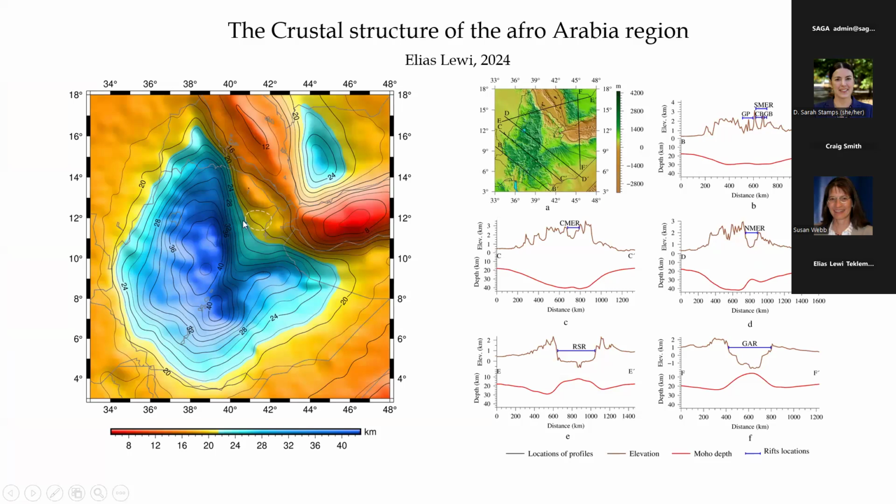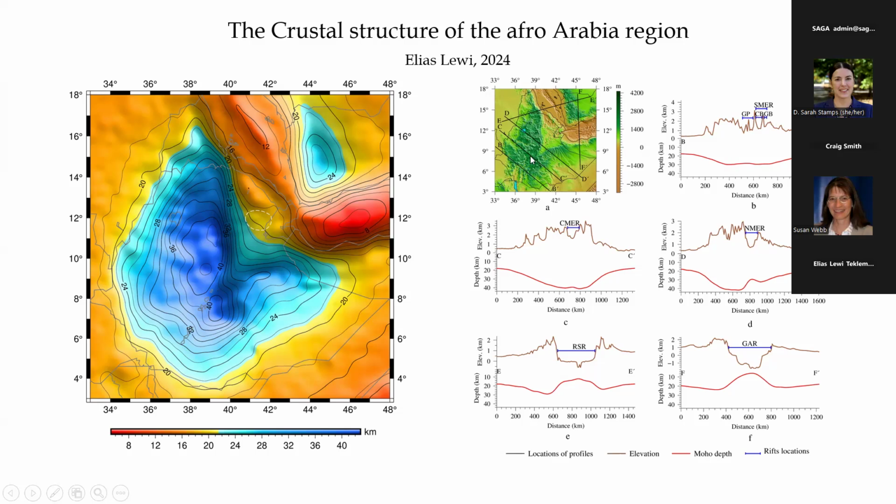But when we come to Afar, in the rift system, you can see that the Moho is shallower. When we go to the southern region, it is not as shallow as we expect at this stage of the rift system. In the southern region, the topography shows that there is a rift system, but the Moho boundary didn't react.